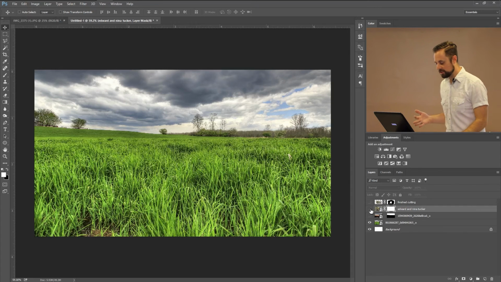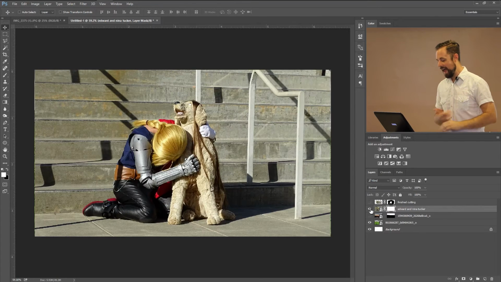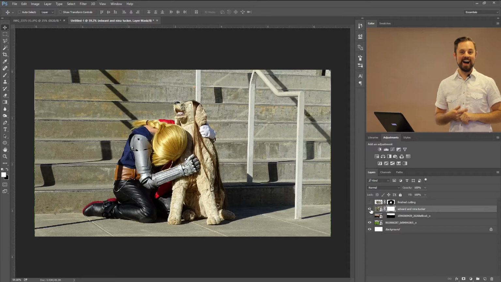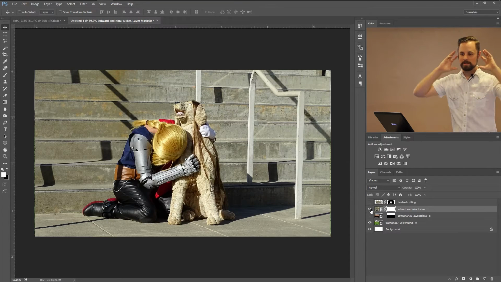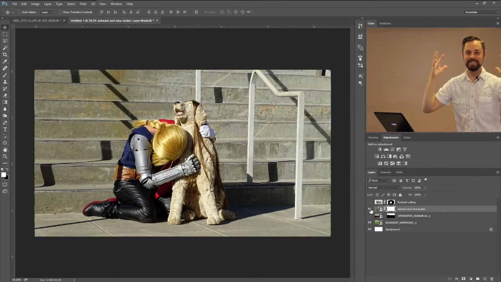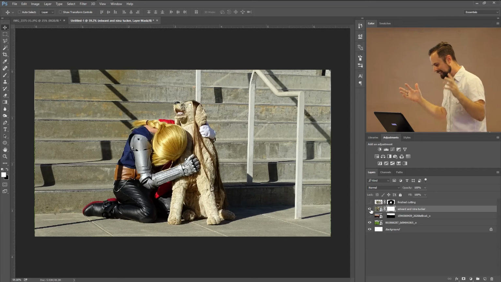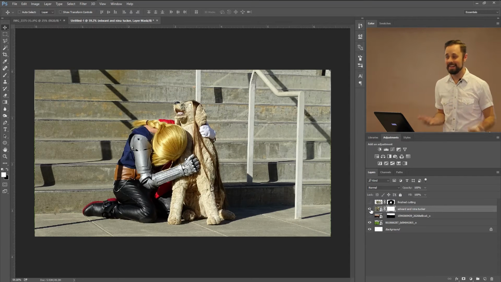And out of all the images he took, this one of Edward and Nina Tucker. I am a huge fan of Fullmetal Alchemist, and this episode in particular is just one of my favorites. It is probably the saddest episode, the craziest episode, and just the most mind-blowing episode I've ever seen of an anime. And so I had to pick this picture, I had to.